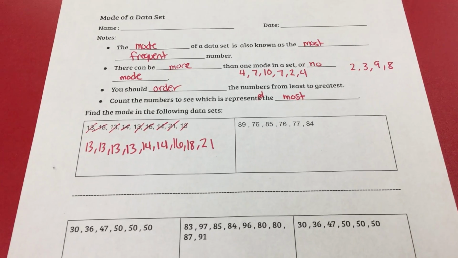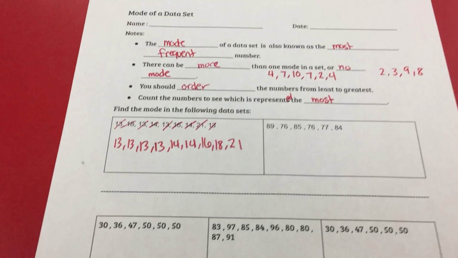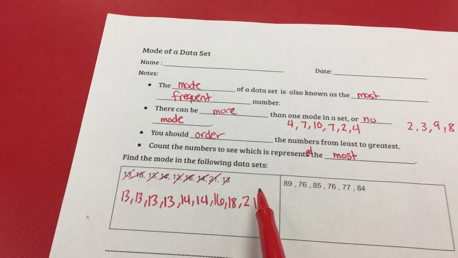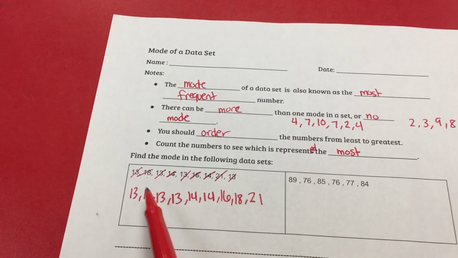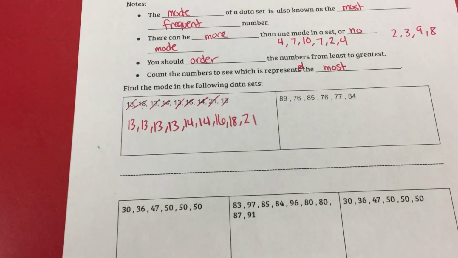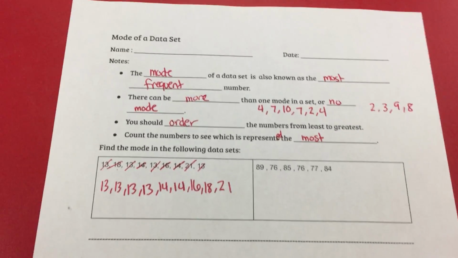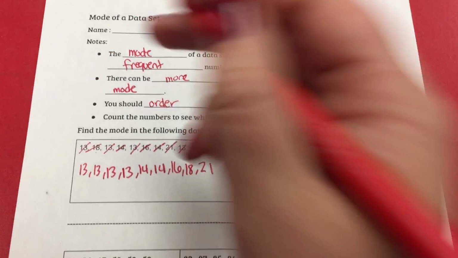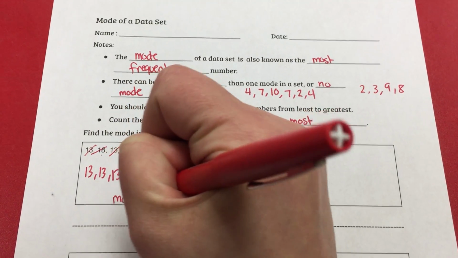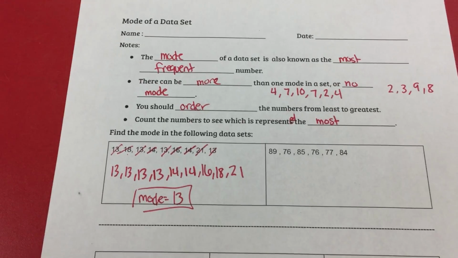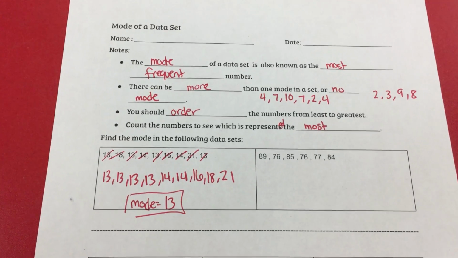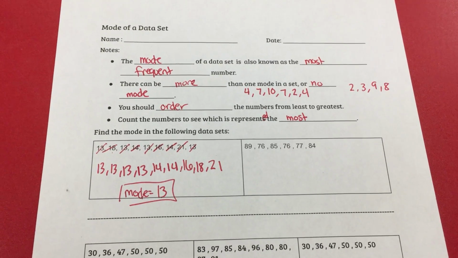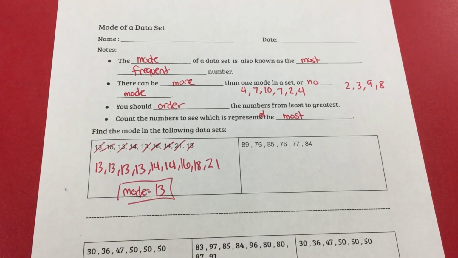Helpful tip from your really, really genius math teacher here. This takes all of 3 seconds to do, and it saves you from making so many silly mistakes. Just count: 1, 2, 3, 4, 5, 6, 7, 8, 9 numbers in my original set, and 1, 2, 3, 4, 5, 6, 7, 8, 9 numbers in my new set. That's going to keep you from missing any numbers. Now I'm going to figure out which number I see the most, and easily I can tell that my mode is 13. So I'm going to box it up like a present. I probably could have told you that without ordering it, and for mode that makes sense, but you're going to have to do it anyway for median, so it's a good habit to get into.